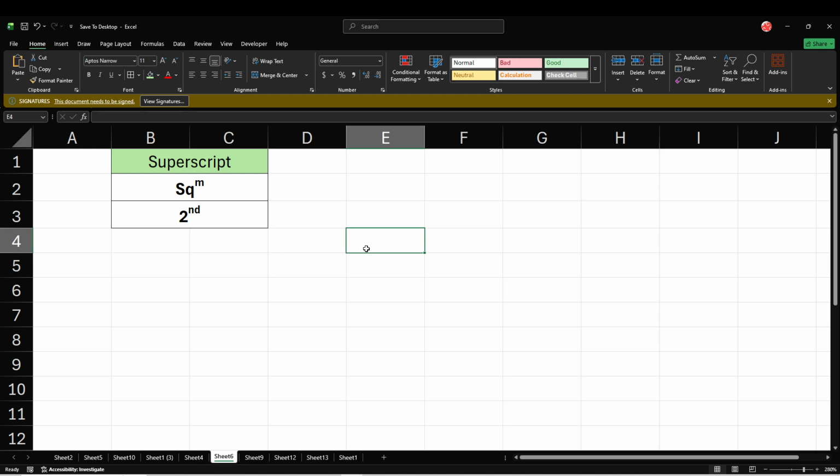Both of these methods are straightforward and allow you to insert Superscript wherever you need it, whether you are creating chemical formulas, exponents, or any other type of specialized notation. It's helpful to know both approaches because you might find one easier to use depending on your workflow or the version of Excel you are using. By mastering Superscript in Excel, you can make your data presentations clearer, more professional, and visually appealing. Practice using these techniques in different scenarios to become comfortable with selecting text and applying the formatting quickly.